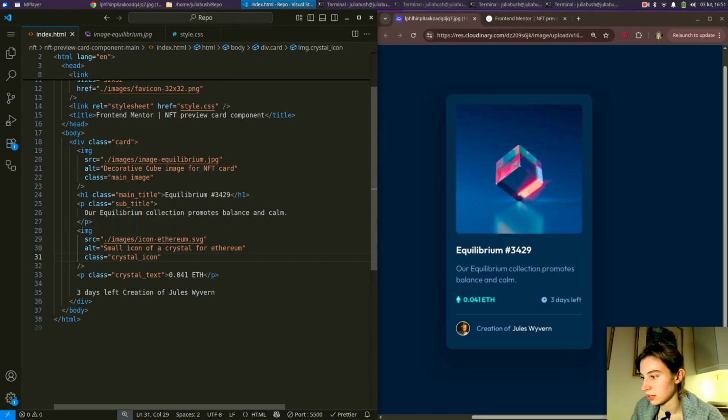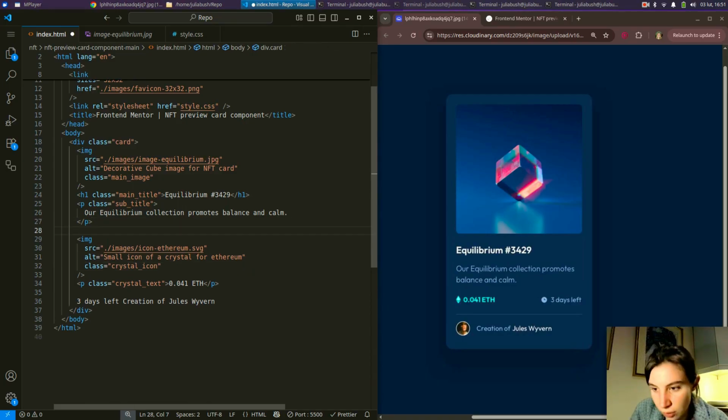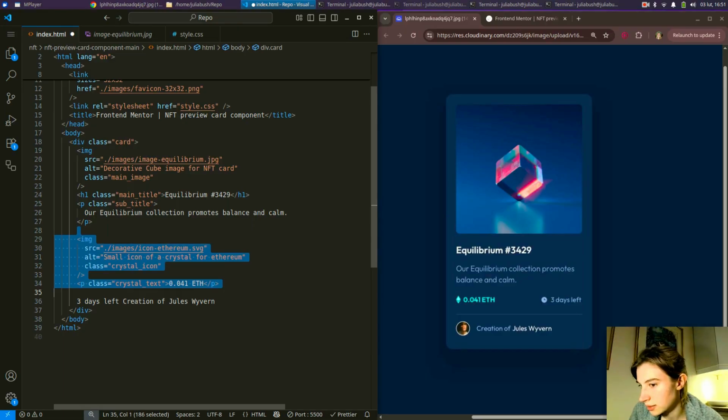Now, one of the things that you may notice is the way that these icons are set up, they've got space between them and they're on both sides like that. So that's going to be a display flex that we need to use here. How do we do the display flex? All right, so I'm going to wrap everything here. Where's the text for the 3 days left? Oh, here it is.